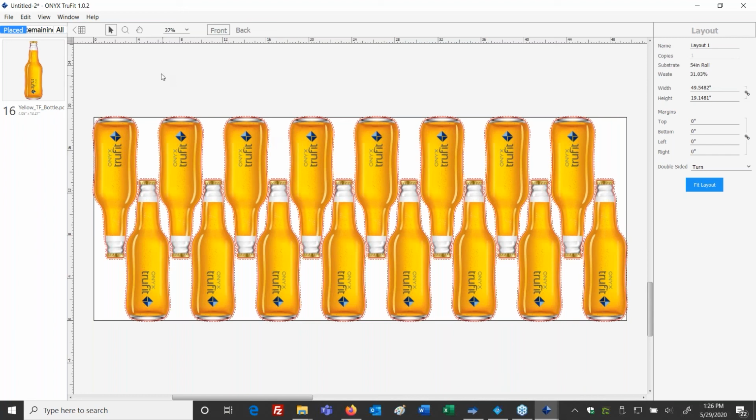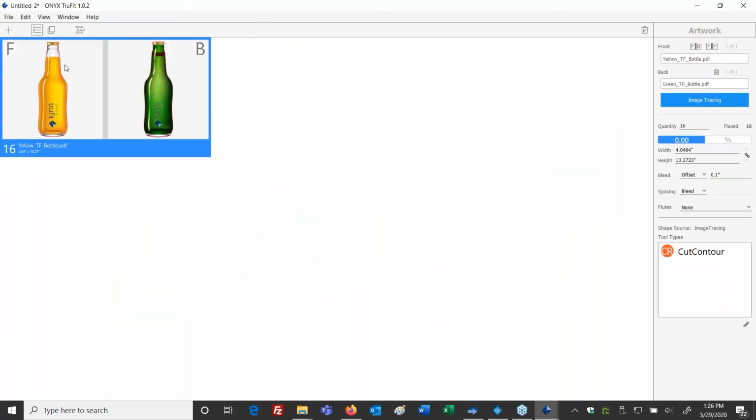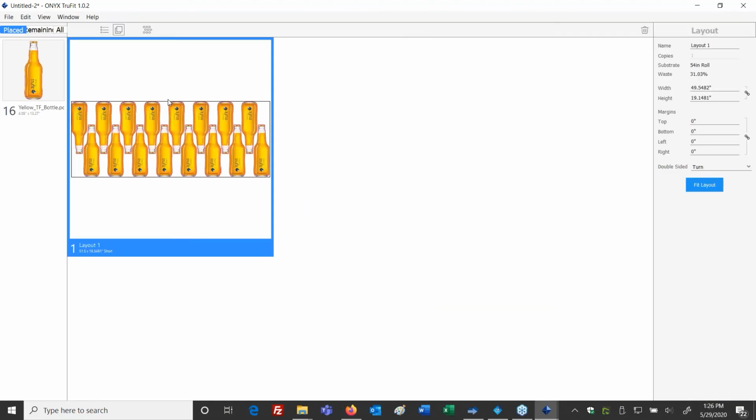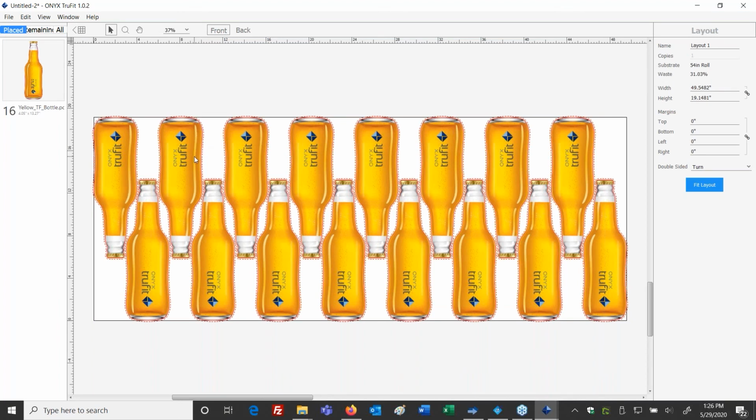The dotted line around this, back in the artwork file. So if I go back to the artwork file, the dotted line has to do with this offset, 0.1. 0.1 of an inch is going to be the dotted line from the outside of my cut path, which I did my image tracing as cut contour. So when I go back into my nest, and I double click, that dotted line is that 0.1 offset. So what that would mean is, depending on my printer, depending on my cutter, I know I can only get so close. I want a 0.1 inch stay away from the cut so that we don't get too close and maybe the blade has a hard time getting in between here. So 0.1 around all the objects.